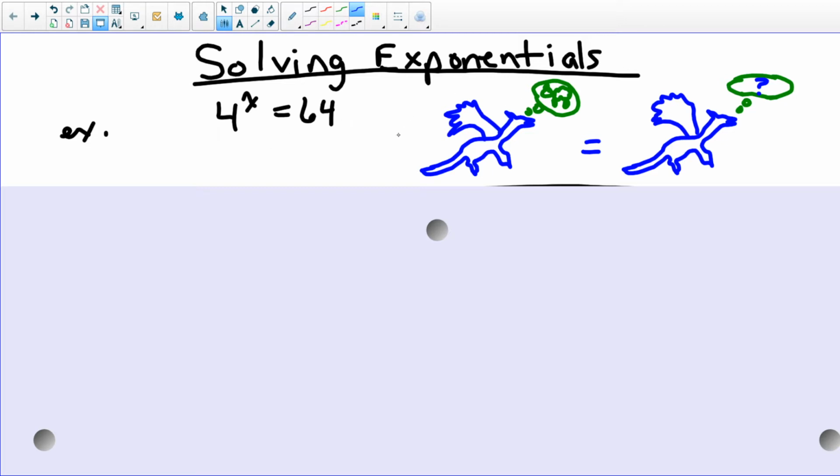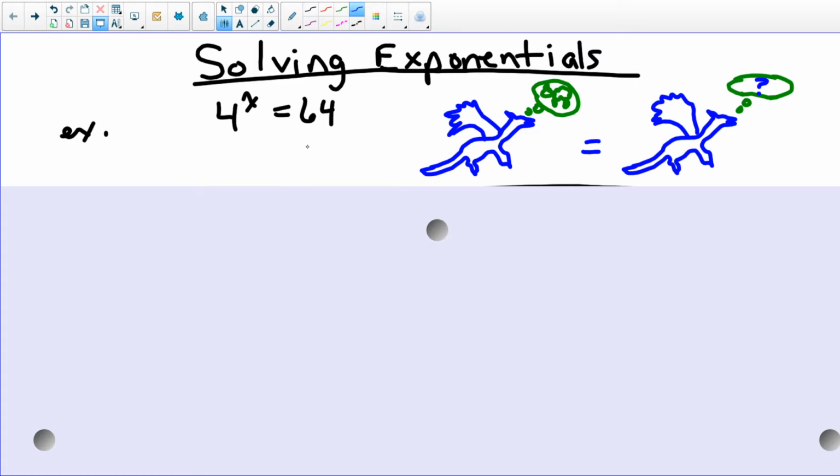Solving exponentials is the title for today, folks. Yesterday I told you that I wanted to draw something, so I pre-drew it. If we had been in class, I would have forced you to draw that too. This is dragon to the sheep equals dragon to the question mark. If you have the same bases, that means the two exponents have to be the same, so question mark equals sheep. That's basically the idea that we're using here, okay?